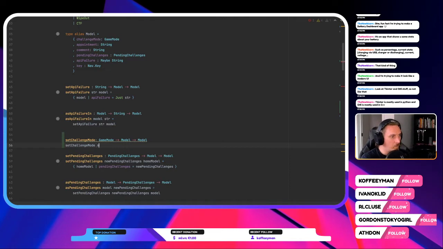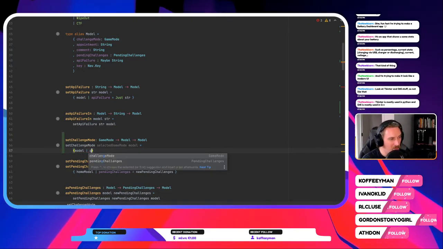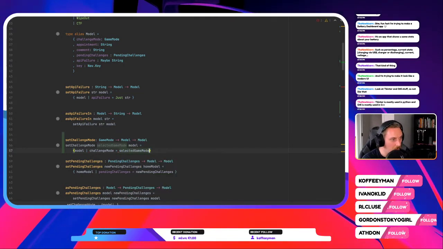Actually selected game mode. Model equals, and then we want to update the model by updating the challenge mode to selected. That's it basically. Select the challenge mode.